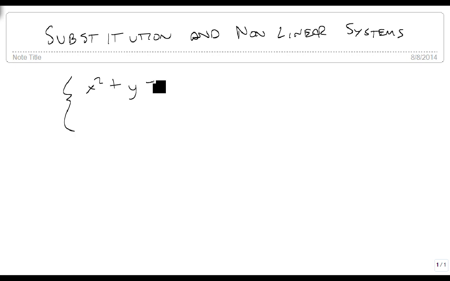x squared plus y equals 3, and 2x plus y equals 3. If we have a problem like this, things become a little bit trickier because now we're not linear. We have this x squared floating around. One of the methods that we have for solving this is substitution. For substitution, we want to make sure we have a variable that's the exact same in both equations. If we do, then we take that variable and solve for it in the least complicated one. So I'm going to solve for it in this one.